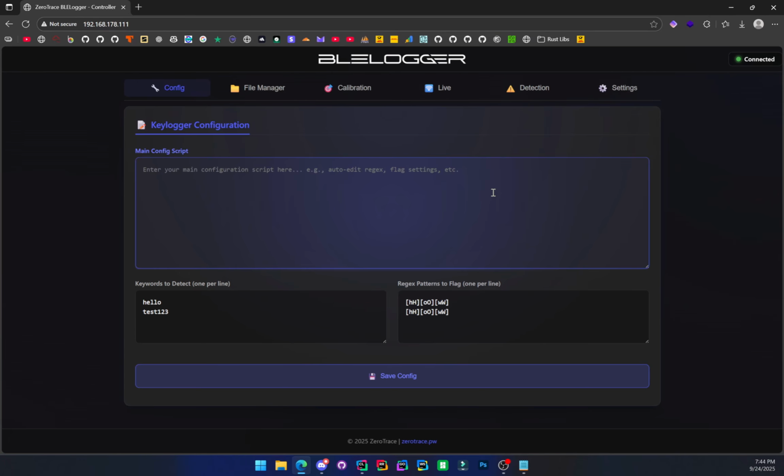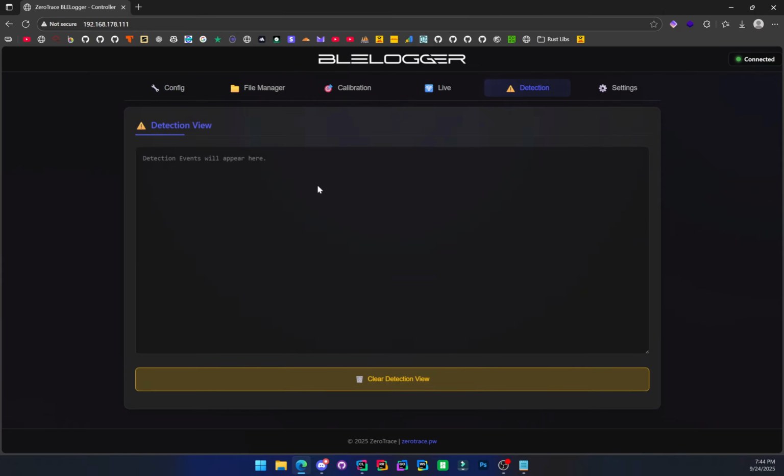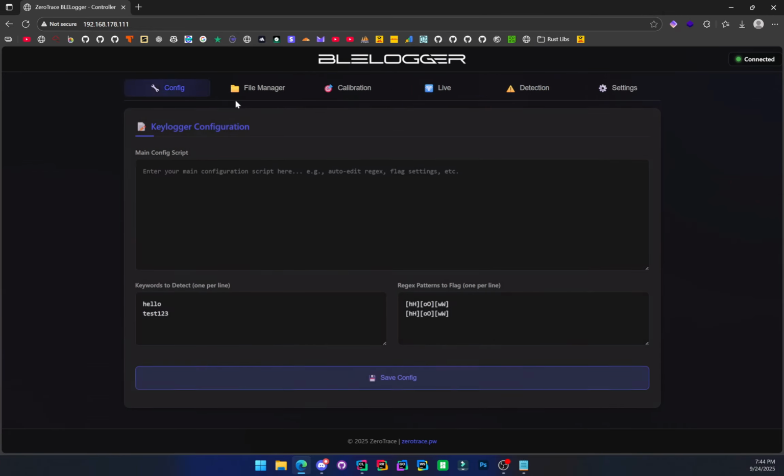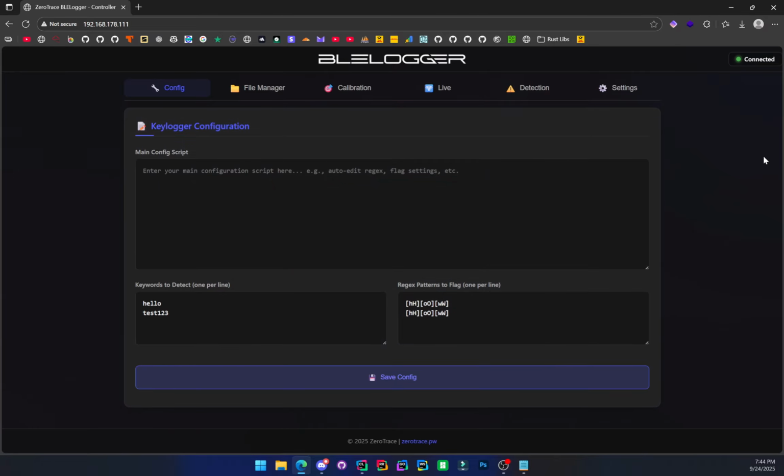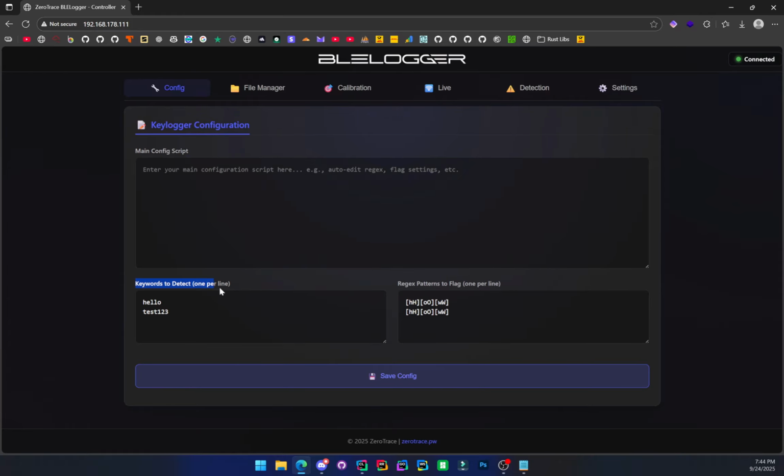Or if the first line is like hello, then backspaces remove it and type bye, something like that. It's not developed yet, I didn't start, but I made the important features, like keywords to detect one per line. So for example, if the guy writes hello blah blah blah, it will detect these keywords in the writing.